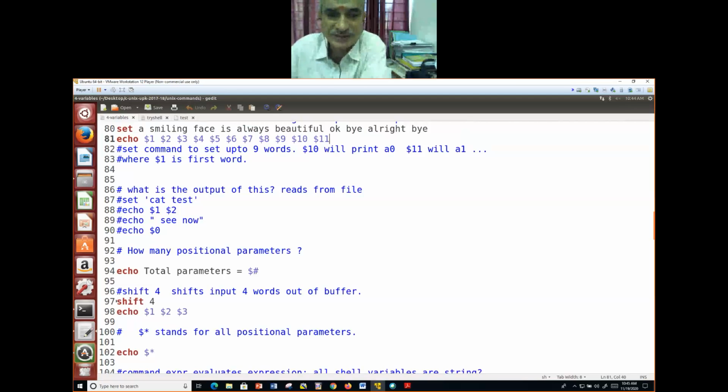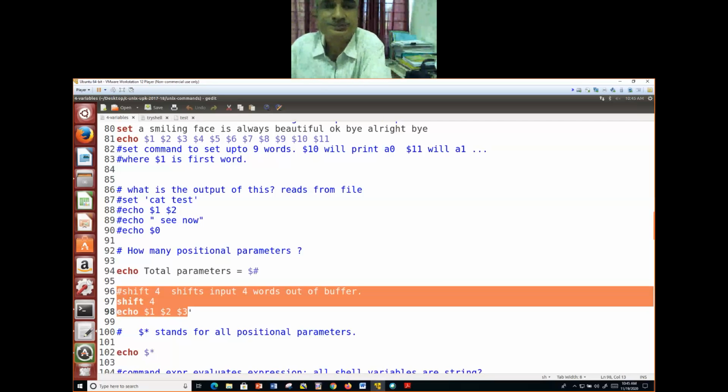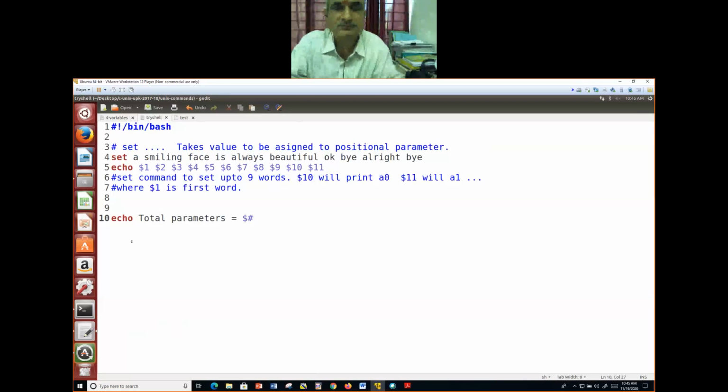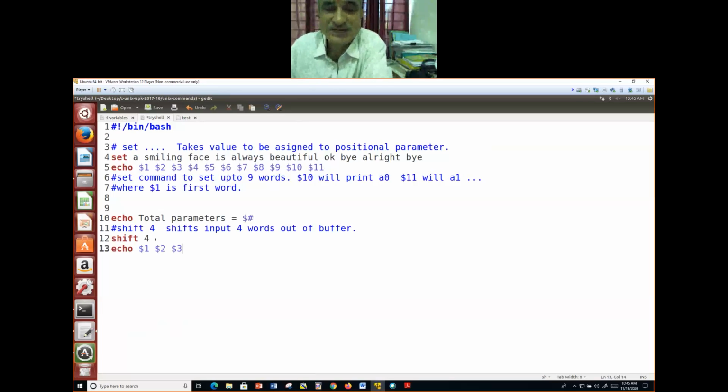In what way it shifts, whether right shift or left shift, we will see. So I'll copy this.